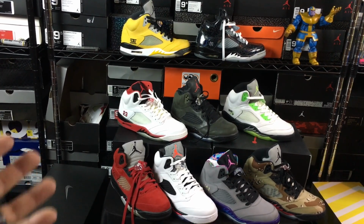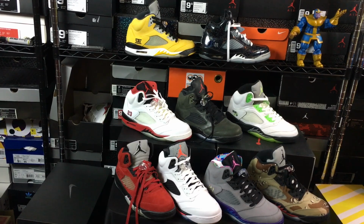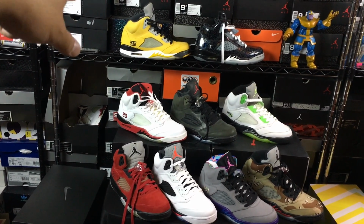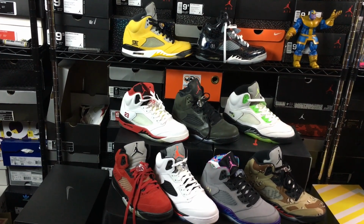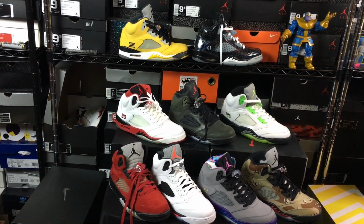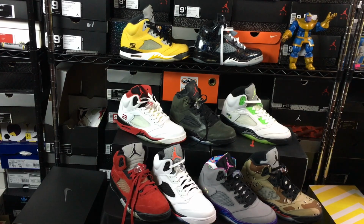And we don't know which pair of sneakers is going to be limited for the most part when they are being released. And I think that's the hardest part, and kind of the interesting part about sneakers, is we didn't know the Tokyo Fives. Most people didn't know those were going to be only Tokyo. So the first images, people were like, oh, those are trash. They're so ugly. And then the hype takes over. They're only in Tokyo. So all of a sudden it's like, oh, yeah, those are super hot, right? It's kind of silly and kind of ridiculous that that's the way it goes, but that is the way it goes.